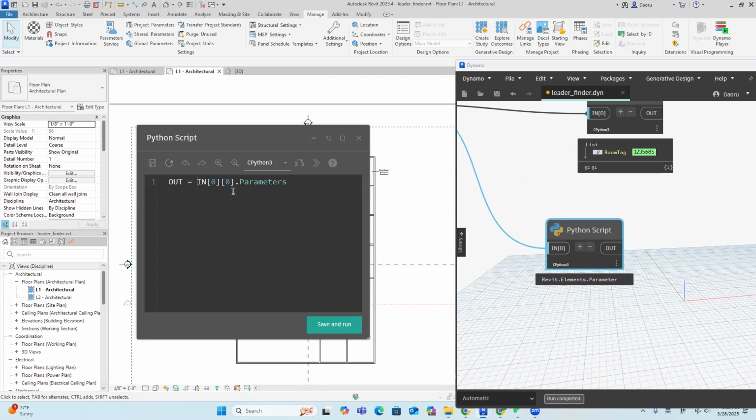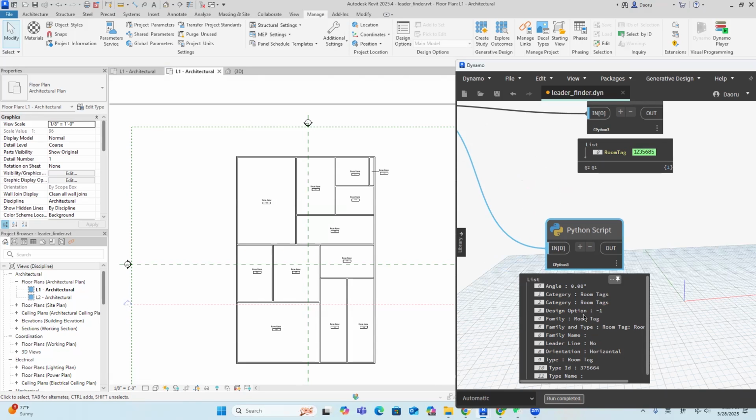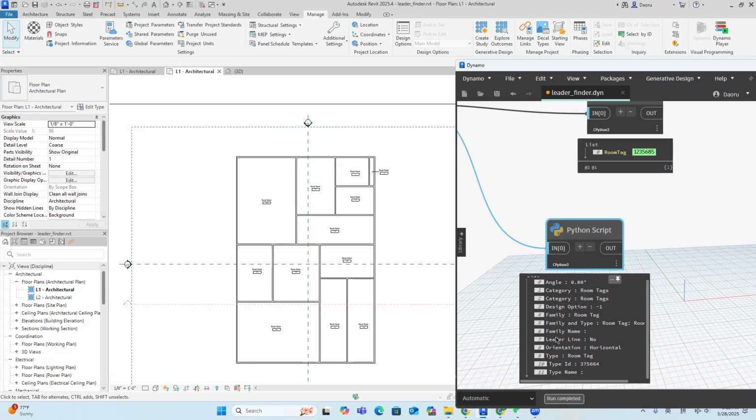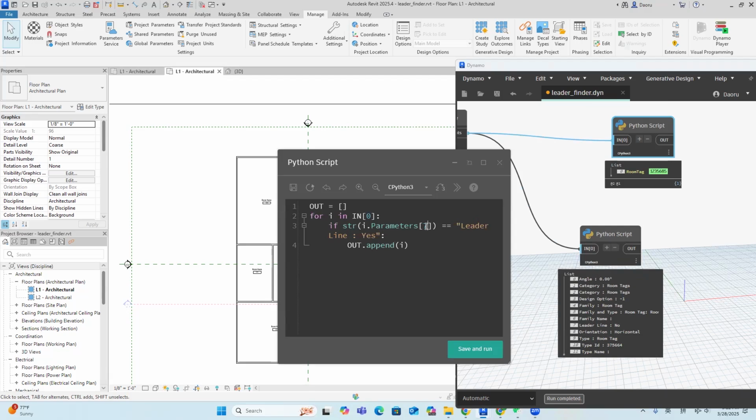I'm going to get rid of all the parentheses, and then you can find it here. Oh, the leader line parameter is 7. So every company or family might have slight differences in terms of index. Keep in mind, always check the index first and then change your code accordingly.